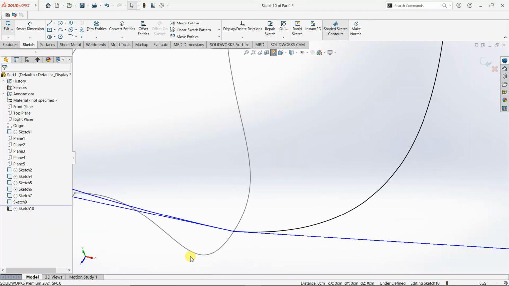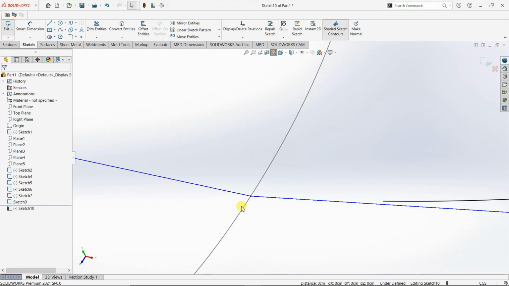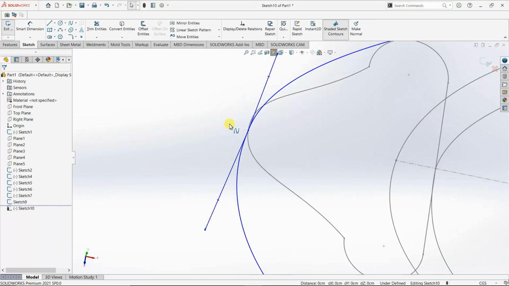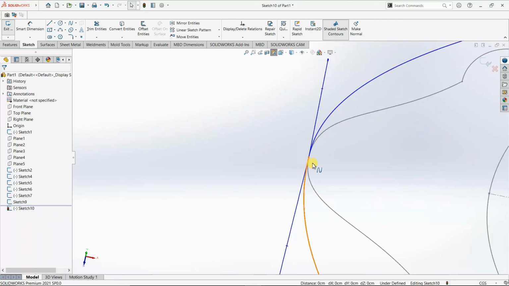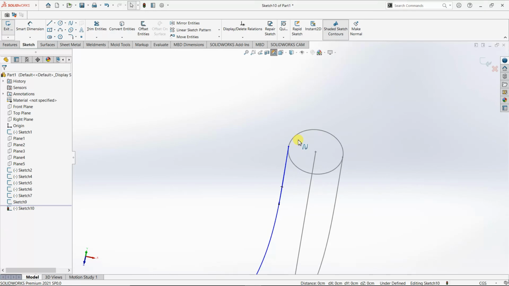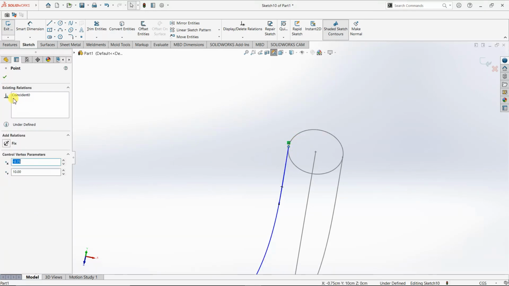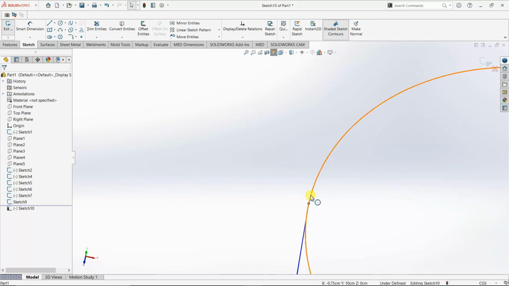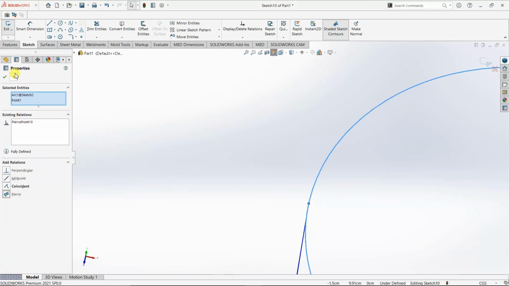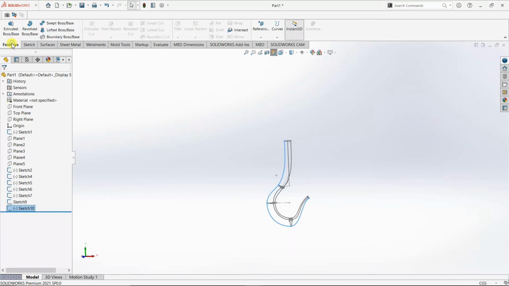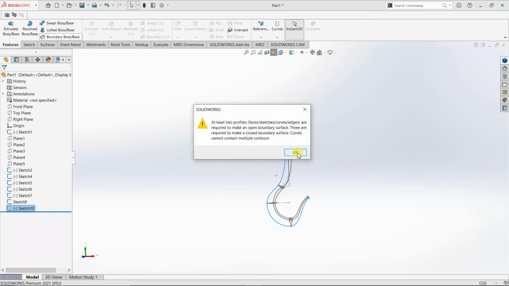So make sure that the points are on the cross-sectional 2D diagrams that we have drawn. Okay, and let me also correct this to avoid error. This one, make it pierce. Okay, that's it guys, using boundary boss.